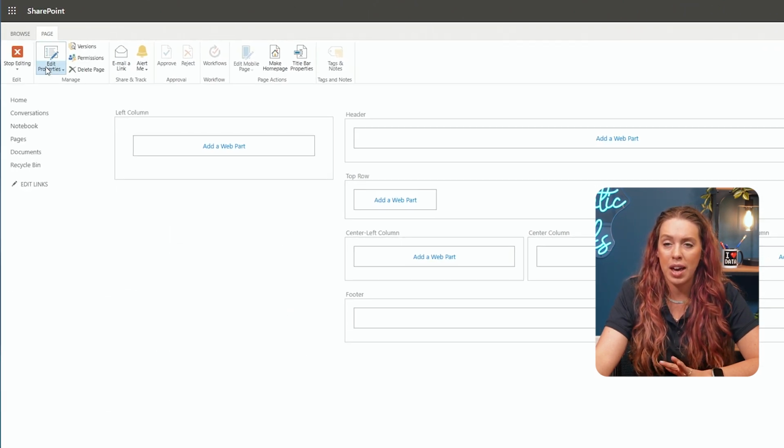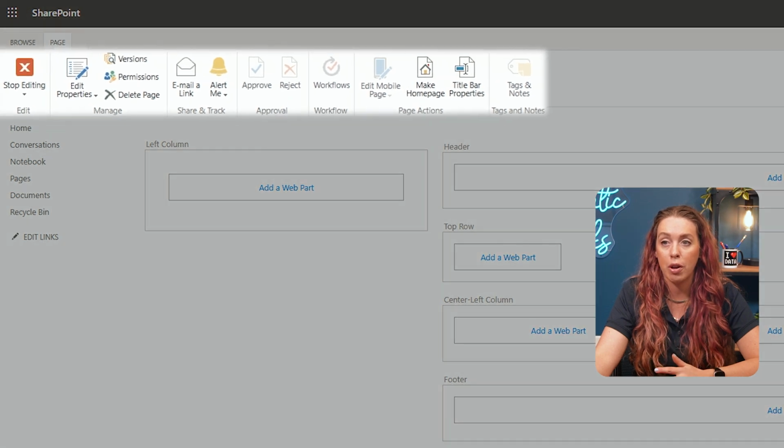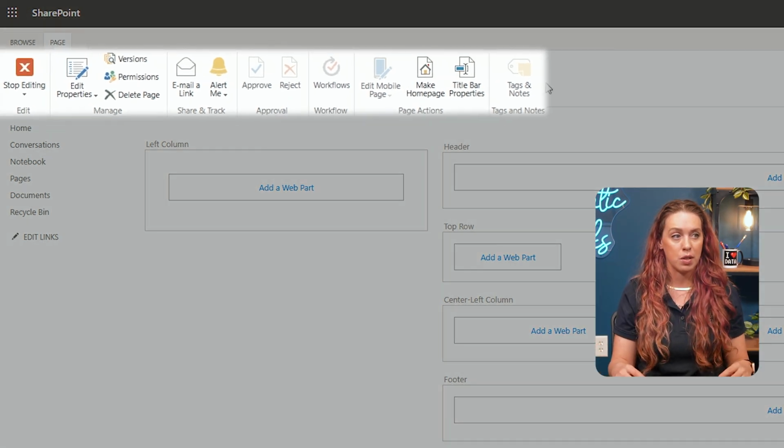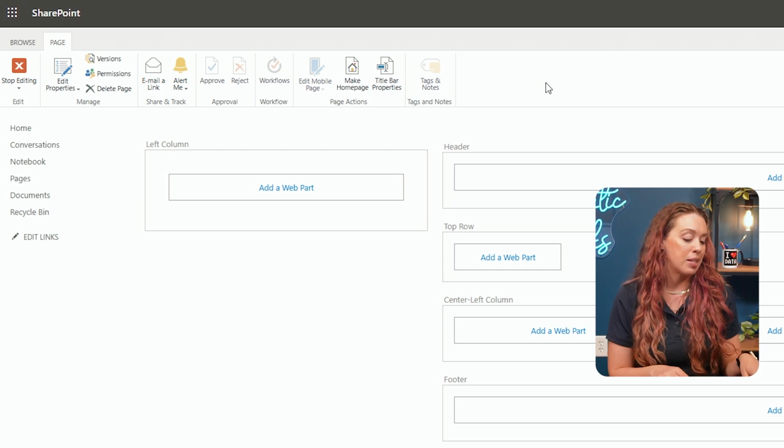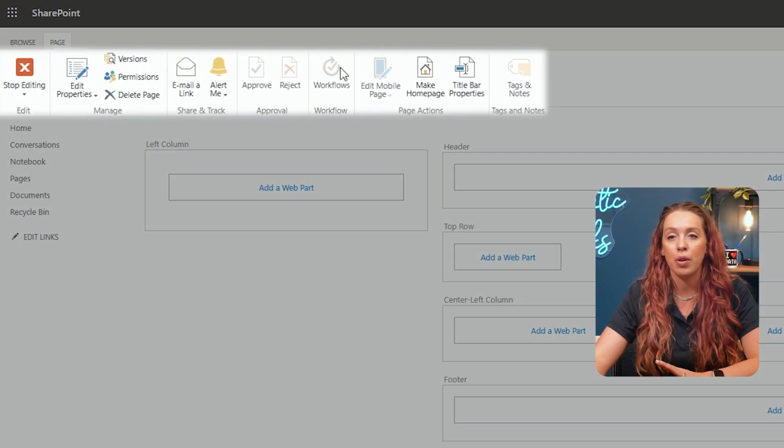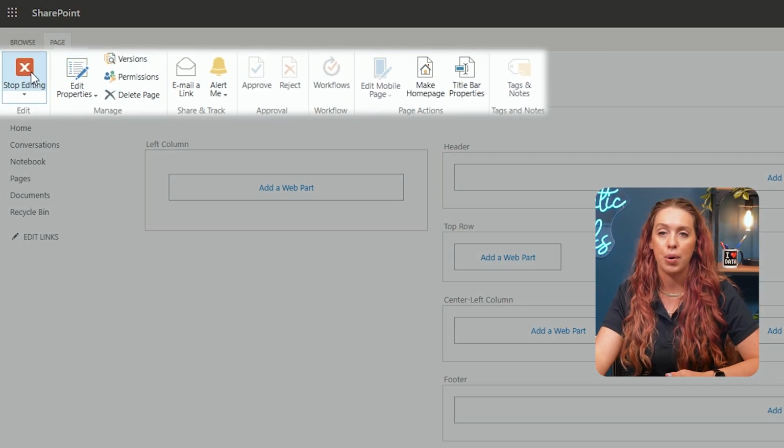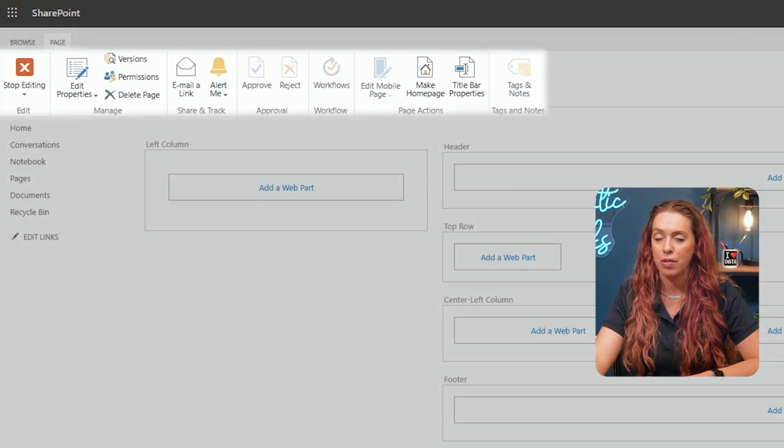Now here we go. We have a bit of a top ribbon kind of builder experience, right? That top ribbon is present in pretty much every Microsoft program, right? From Word to Excel to PowerPoint to Power BI, we have this top ribbon, Microsoft's very much signature. Here's all of your options right here at the top. So I can go through and I can see in here, I'm in that edit mode right now, but I can stop editing. I have my versions, permissions to look through. I can get alerts set for all of this information.